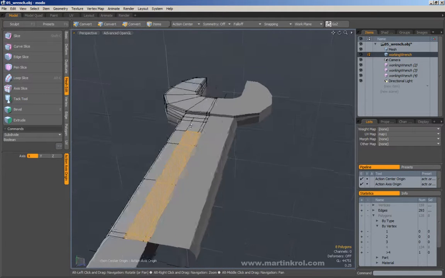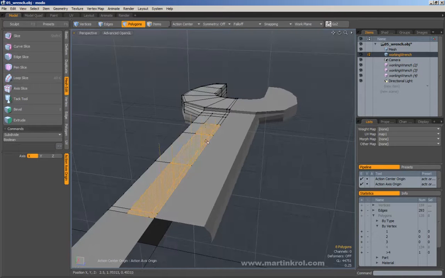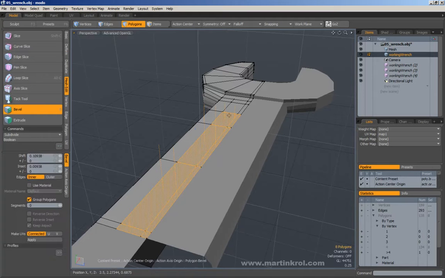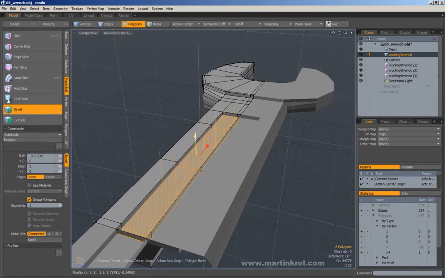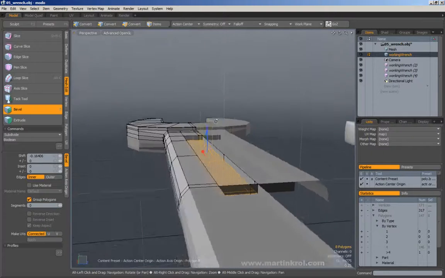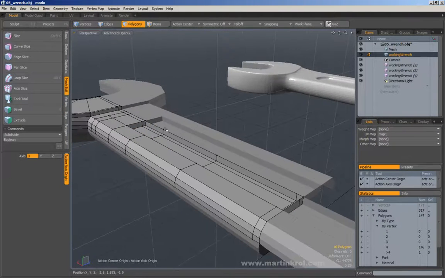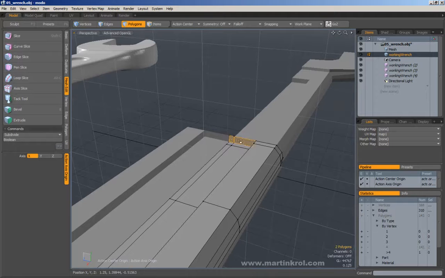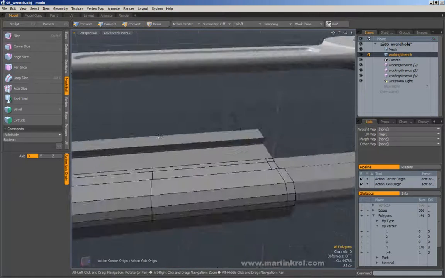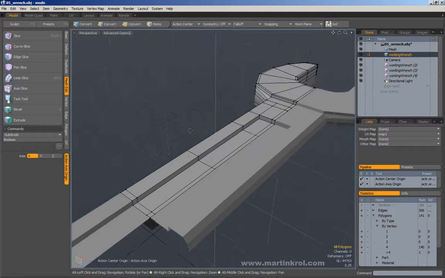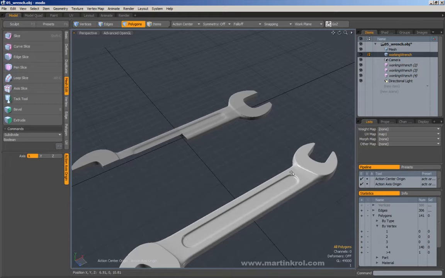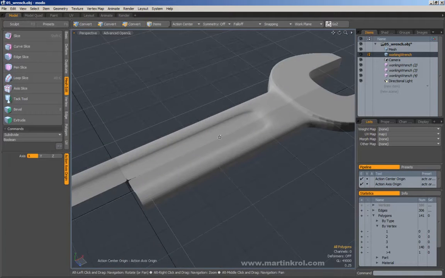So right now I'm going to start insetting this downwards. I'm just going to use the bevel tool, like that. I'm just going to move this downwards. And of course you'll notice that I have some extra geometry that I don't need, so I'm just going to select it and delete it. So once again, you're using the delete button here. And now we have a result like this. I'm just going to quickly go into my smooth tool, and you'll notice that here I have this nice and sharp edge, and here it's all smooth.